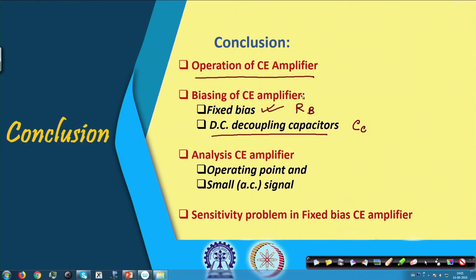And then we have analyzed the operating point in a little more detail by considering the input port situation and then the output port situation for large signal. And then we have discussed the small signal equivalent circuit, and then we mapped that equivalent circuit into a voltage amplifier. As I said, typically the CE amplifier is considered a voltage amplifier. So, that is what we have done, we have mapped it into a voltage amplifier. And then finally, we have discussed the issue existing for the fixed bias CE amplifier, namely that the operating point is sensitive to the beta of the transistor, and that needs to be addressed by different means. So, that will be our next topic of discussion.